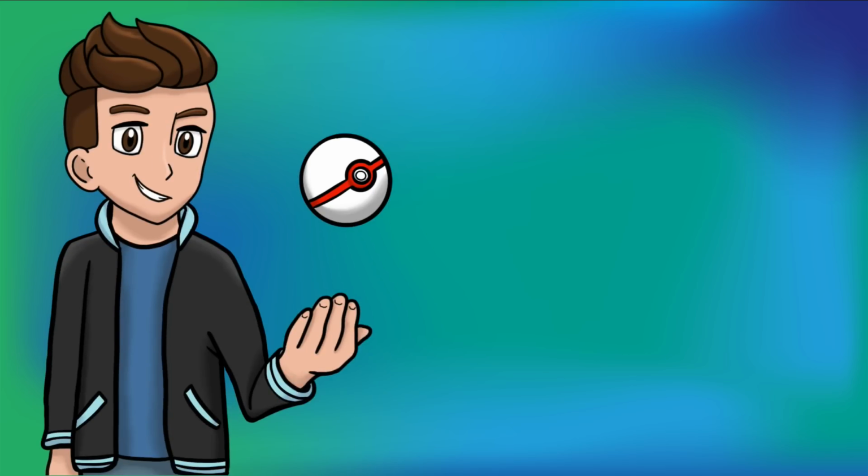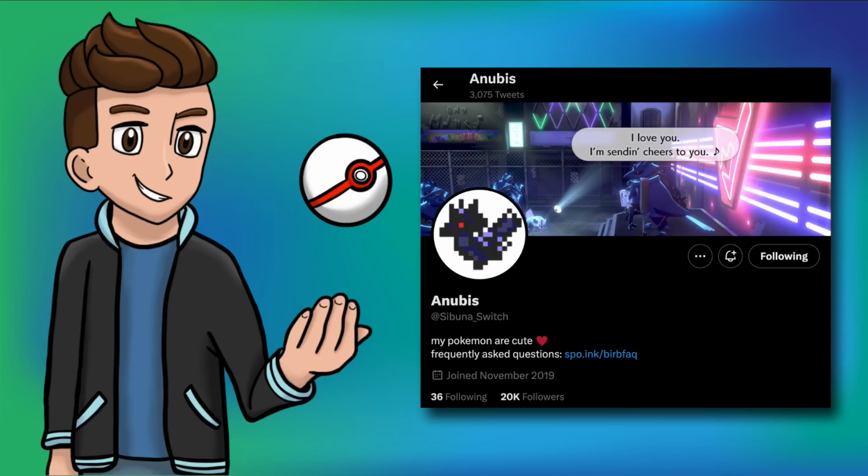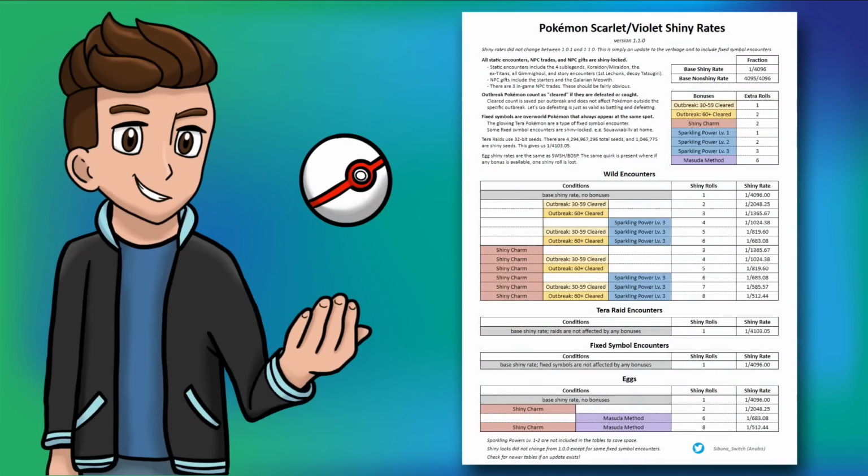Well, that's pretty much it. Before I go, I want to give a huge shout out to Anubis. They made this chart going over all the shiny rates in Scarlet and Violet, and they are where I got most of my info from in regards to shiny rates. I'd highly recommend following them on Twitter, as they are usually the first source to find out what the shiny rates are when a new game comes out. They also cover a lot of other mechanics, bugs, and shiny locks that are in these games to help you prepare for certain hunts. I will link their tweet that showcases this chart in the description of this video.